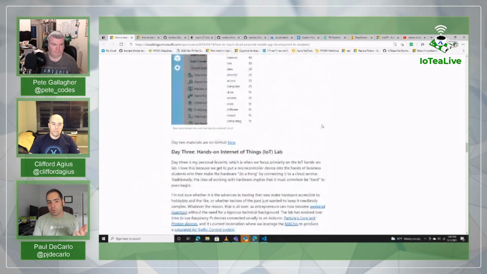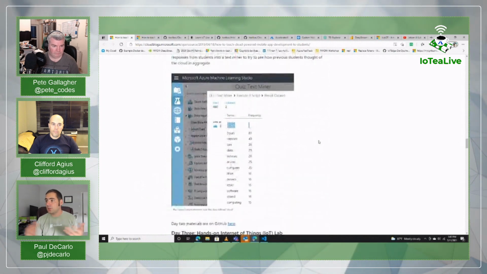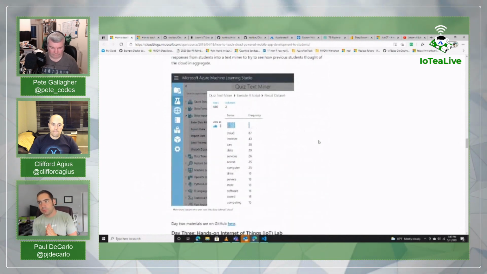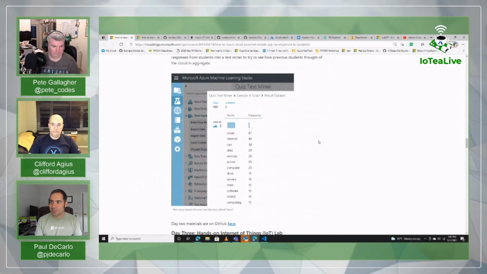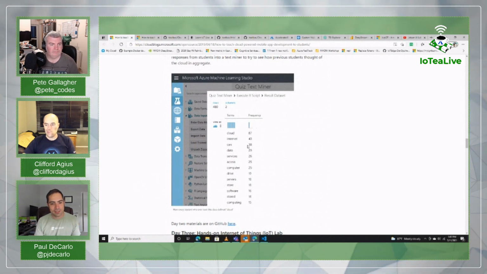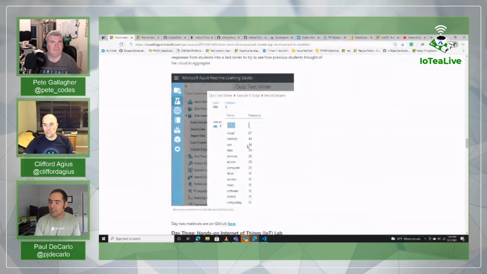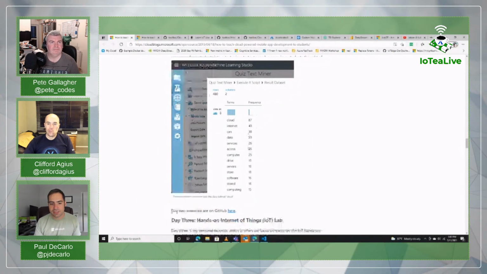Some of the other things we talk about are what is cloud, that sort of thing, which in the past we've done some interesting uses of ML to see our students properly defining what the cloud is. This is the results of that, in case you're curious. Cloud, internet, data, services, access, computer. That was run over, I want to say, a couple of courses.